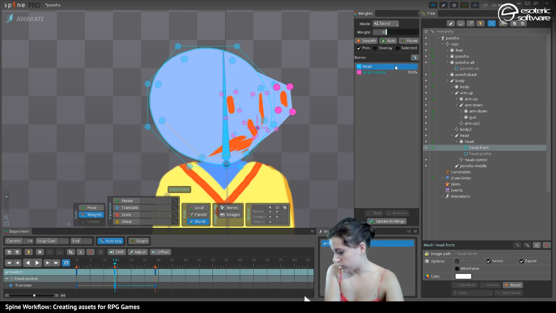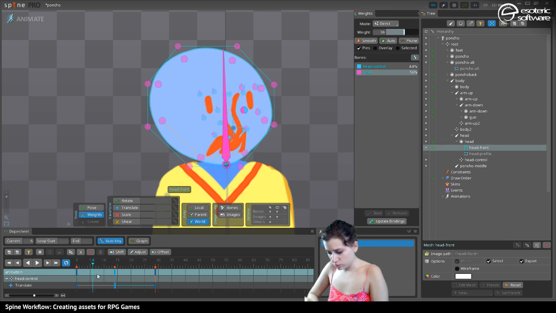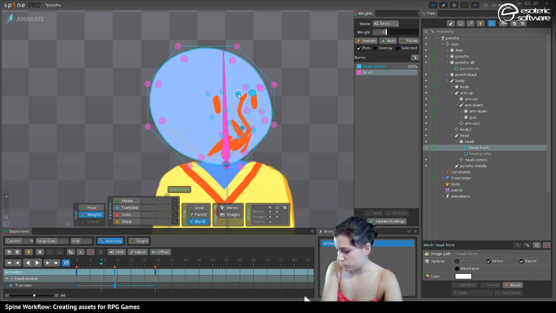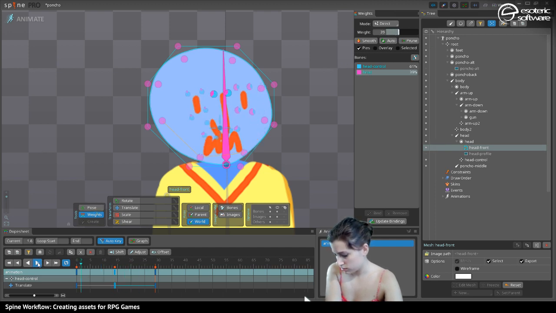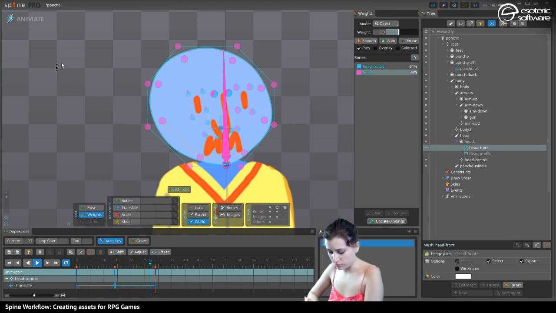So I'll select this 4, I'll lower the intensity of these, I'll lower the intensity of this too, so that it stays inside. Also I want head control to be in front, so that when these overlap, the vertices, head control is the one that will have more influence. Yeah, okay, it's super ugly, but it just needs to get a point across, so I won't refine it too much.